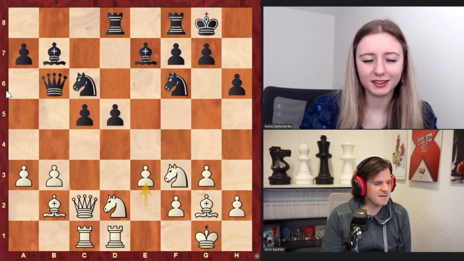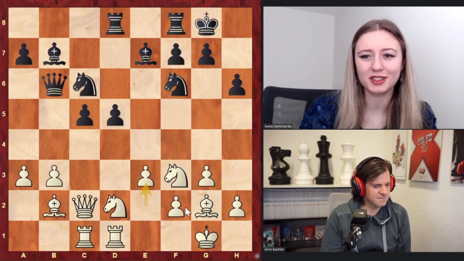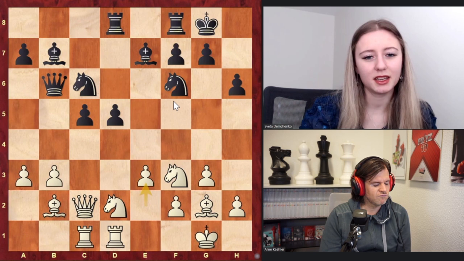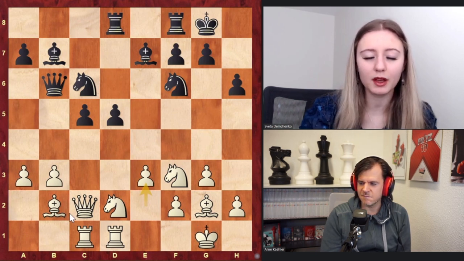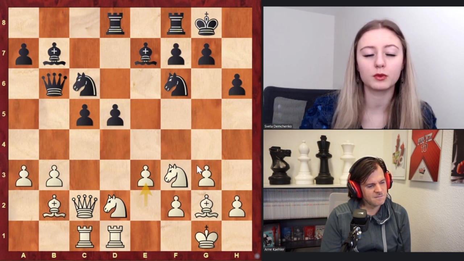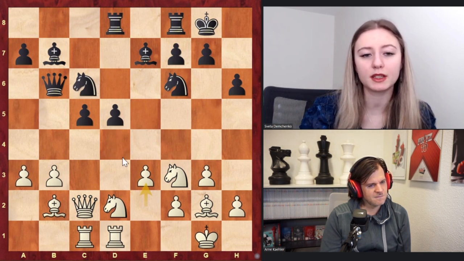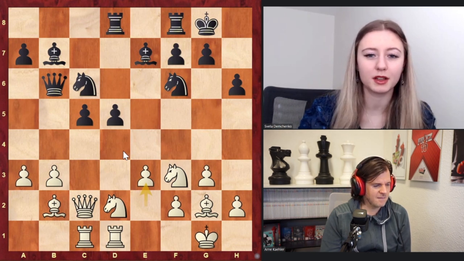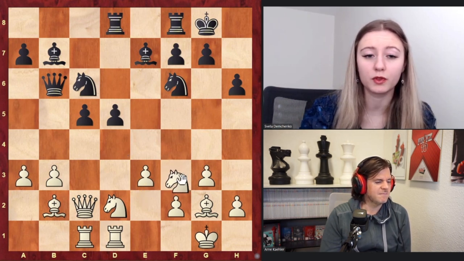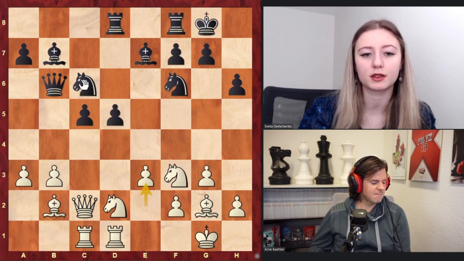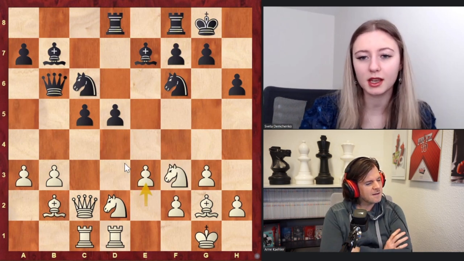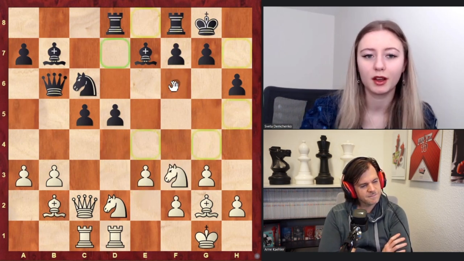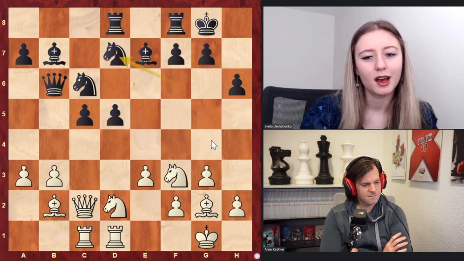Now this whole diagonal looks better to me, so that there's nothing on f2. And knight g4 isn't really dangerous because we're going to kick it with h3 anyway. So e3 is one of the moves. And also why it's really helpful is because it's preventing any knight jumps to d4, which could have been a possibility earlier. If you want to move this knight, you will always have to consider knight d4. So e3 protects against that, and that's why it's a good move, and you also found it.